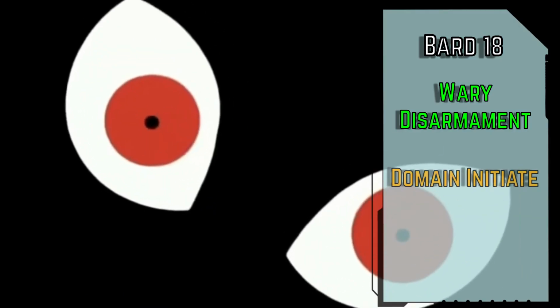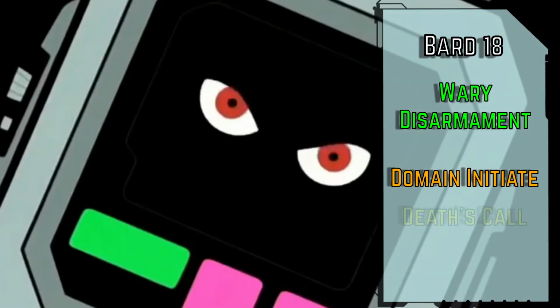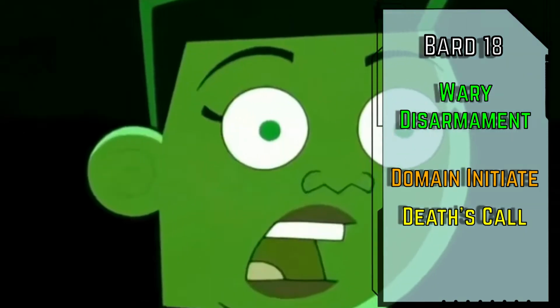We've been neglecting our focus spells for too long too. The Domain Initiate feat gives us one of Pharasma's initial domain spells. We're choosing the Death Domain for Death's Call to gain some temporary HP as a reaction whenever a living creature near us dies or an undead creature is destroyed.